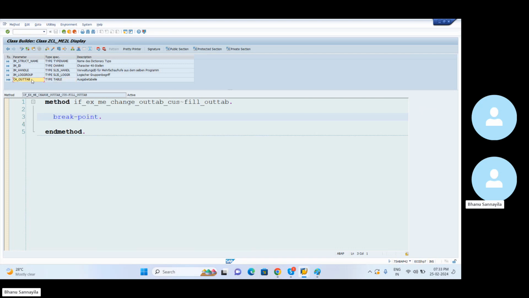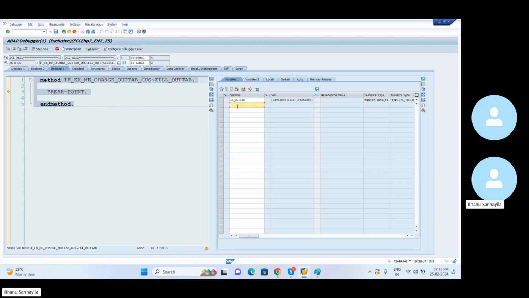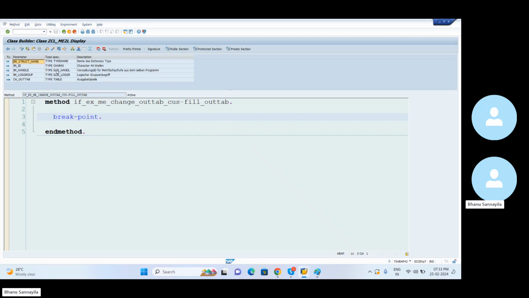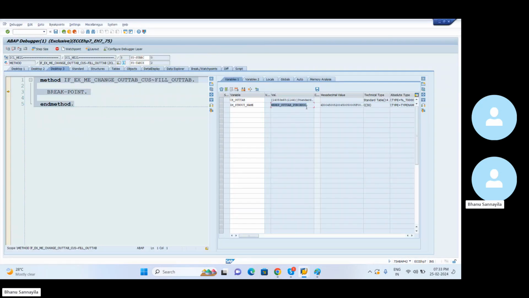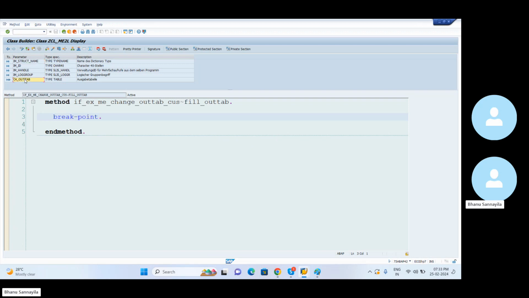But this case is different. Here we don't have any reference at all. But if you really observe here, see, there is a parameter, which is my structure name. So see, this is my structure name. Now this is my structure and I need to add the field here. See here, name. So name of the dictionary type. So maybe this is my structure. Here we need to add the field. At least I need to add the field. That is how we have done the analysis.